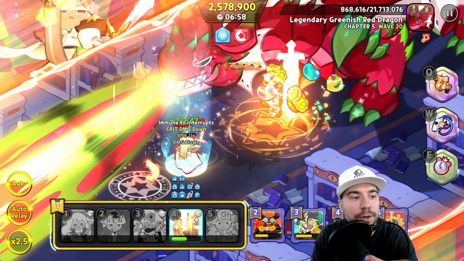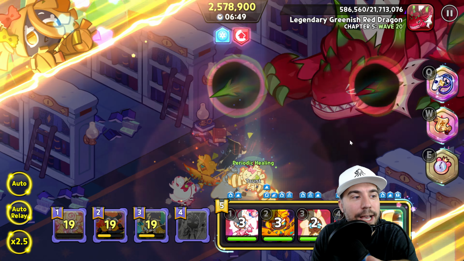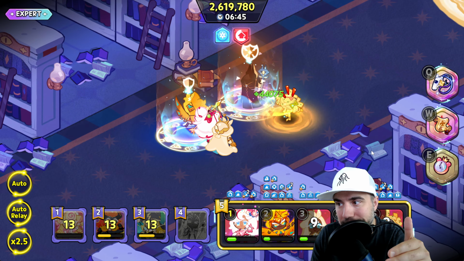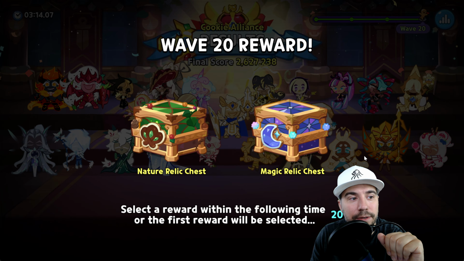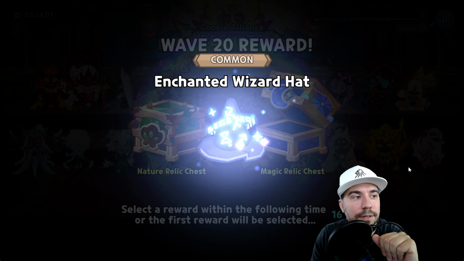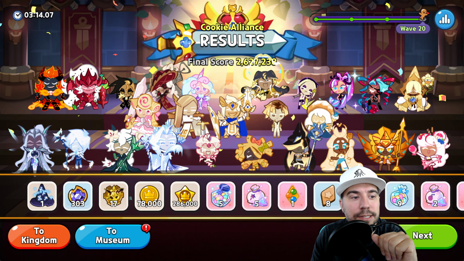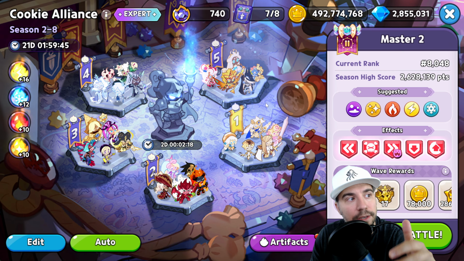Uh-oh, it's real close. We're going to switch now to our last team. There we go. So you can use that team to close out and finish. And that is how you do it, my friends. We're going to take our magic relic there, Enchanted Wizard's Hat.